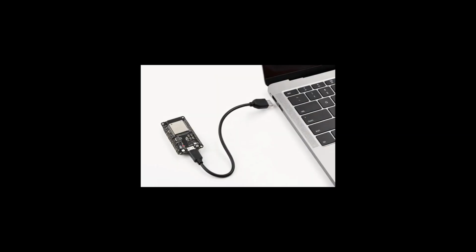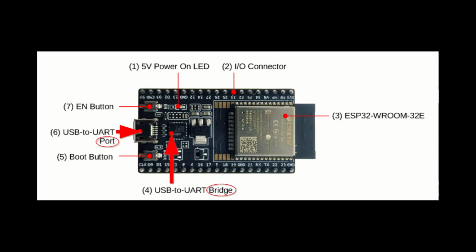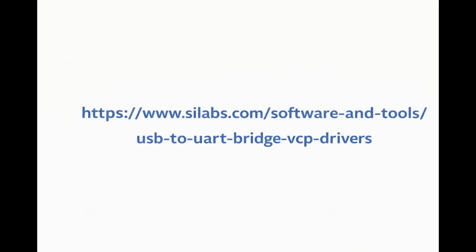When you first connect the ESP32 to your computer using a micro USB cable, your computer may not detect it. The ESP32 communicates over USB through a UART interface provided by a USB-to-UART bridge chip, most commonly the CP2102 from Silicon Labs, see item 4 highlighted in the image. If the Silicon Labs driver is not installed on your system, the board will not be recognized.